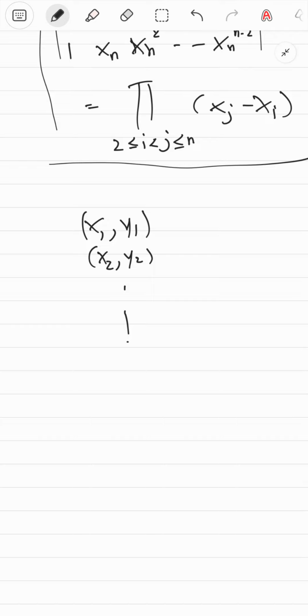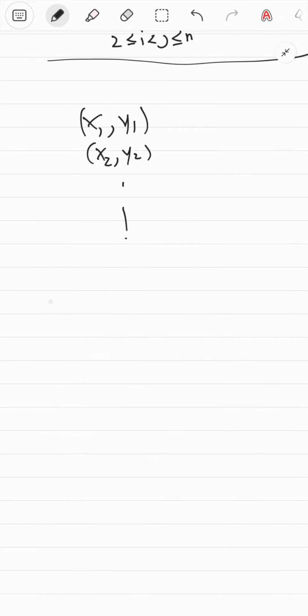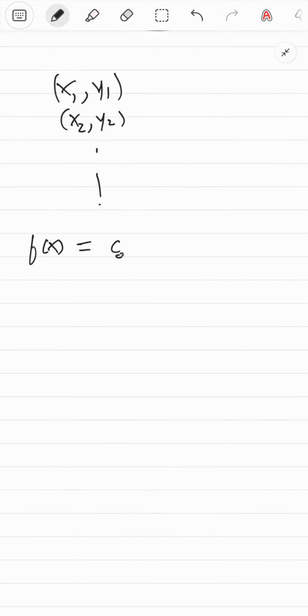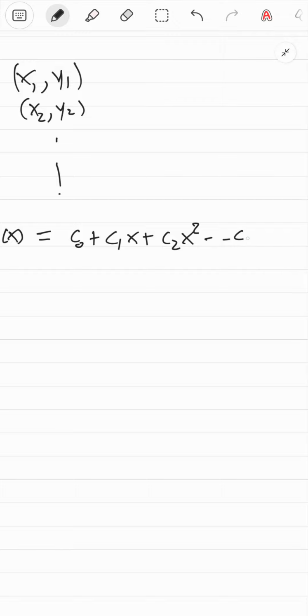It's not a function. So all these x values must be distinct, and then in that case, can you actually find out a polynomial every single time? Well, yeah, you can, and we can easily prove that because we can write this thing. So assume that instead of y of x, I'm going to say f of x, that's our polynomial, that's equal to this thing. It's c naught plus c1x plus c2x square, and so on till cn.